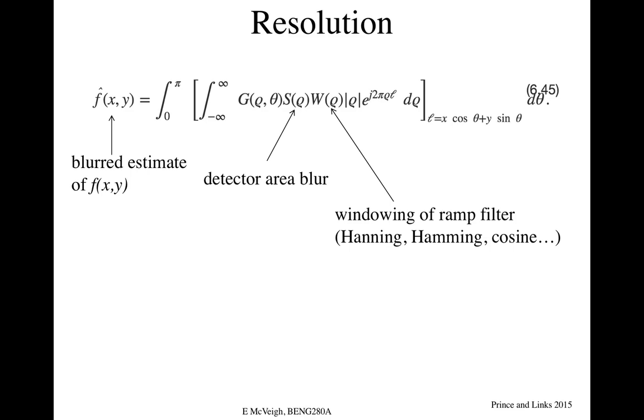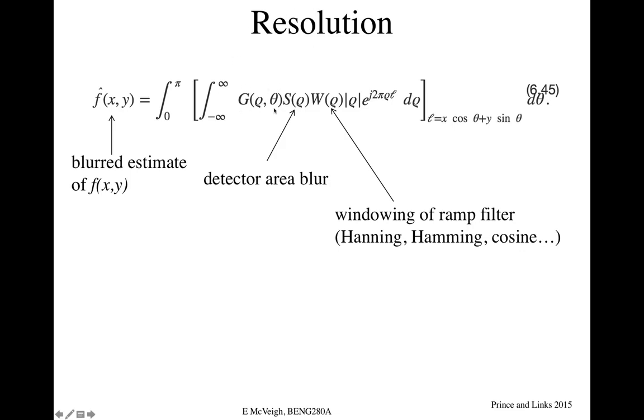So this, recall, is the underlying true Fourier transform of our object. Our object is, you know, f(x,y). This notation is taken out of Prince and Link, so you can go back to this chapter and read through this. And the equation numbers are here. So it's actually a nice description in there, but it's going to take you a while to go through it, right? But it's worth doing, I think.